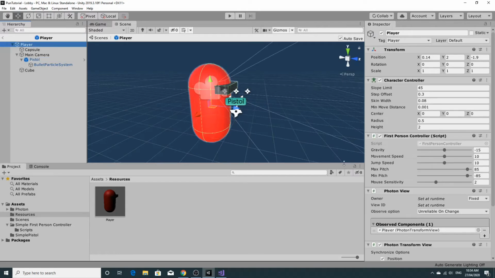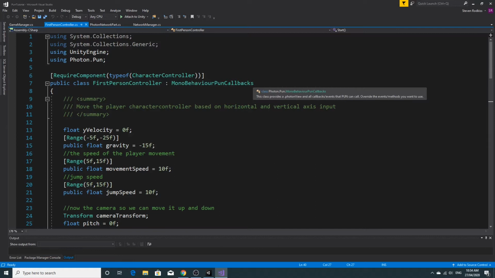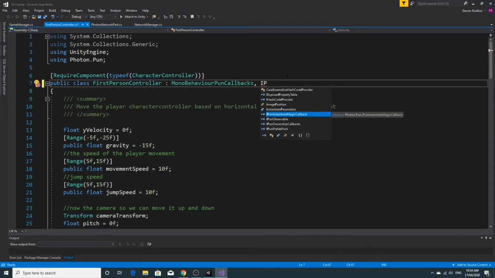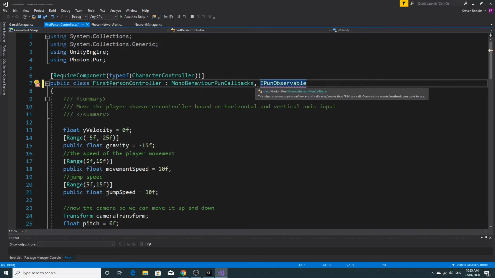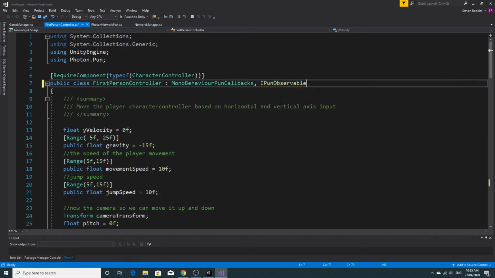So obviously we're going to go to the first person controller script. If you go right to the top of the code, you'll see this MonoBehaviourPunCallbacks. We're also going to do what it recommends inside the documentation, which is to implement this IPunObservable. If you add this after the comma and MonoBehaviourPunCallbacks, you'll see it's saying that you need to implement a particular function. The little drop down here just allows you to say implement interface. So Visual Studio knows that it's an error. If you click implement interface, this will go away.